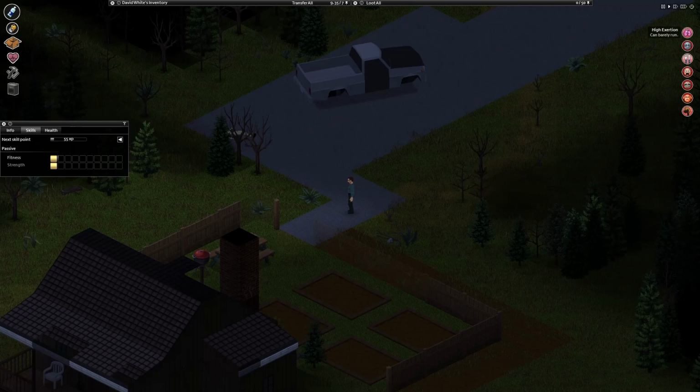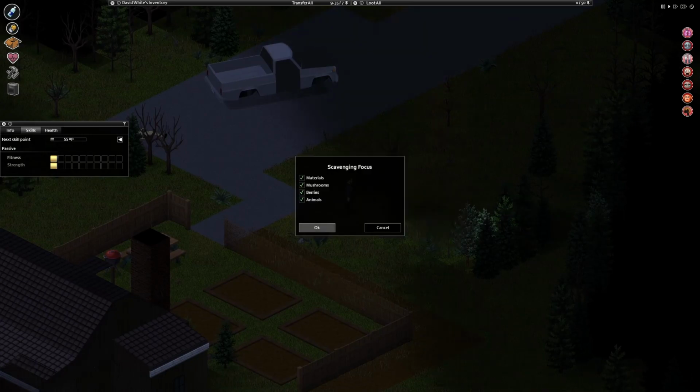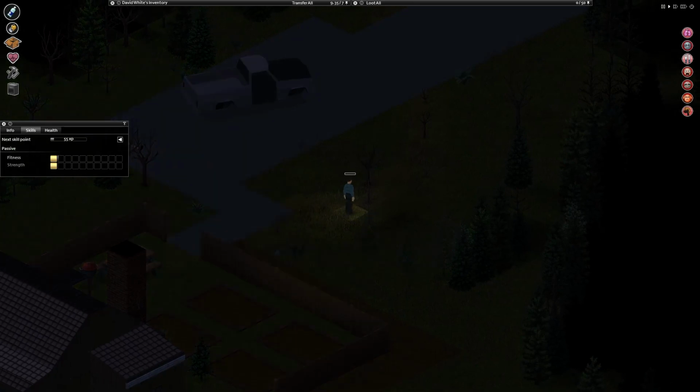So the only way to get better at this high exertion is by getting my fitness up. And once I get it to 5, that won't pop up for a very, very long time. I don't have an axe, so I'm going to have to forage. Now, you can forage right away. Now, this is the mod, obviously, that my friend made me years ago.